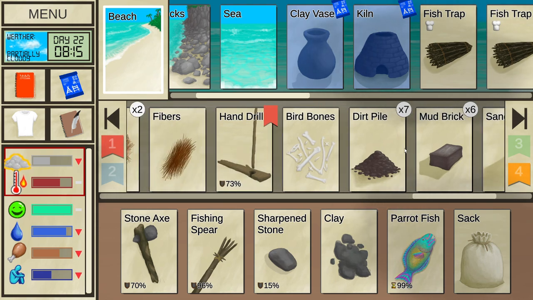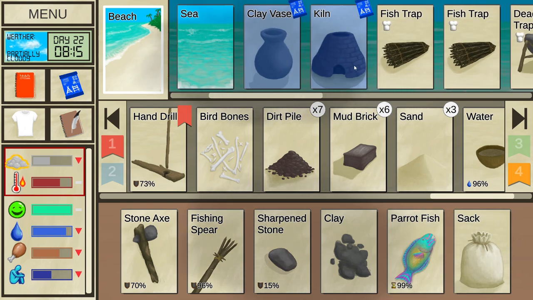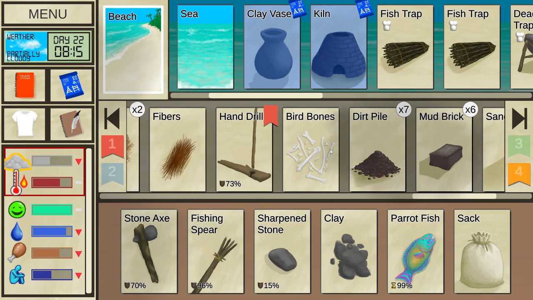Last time we picked up some materials to start building the clay vases and the kilns, and that's what we're gonna do today. Today might be a bit of a boring day, but we're still gonna keep our whole idea of slow and steady intact, I guess. So, let me explain some things.